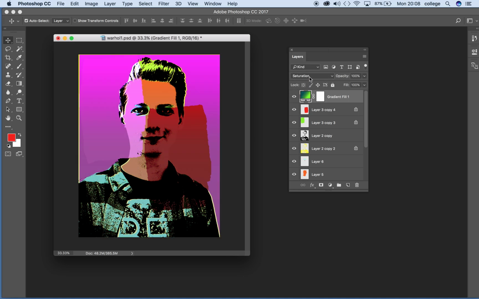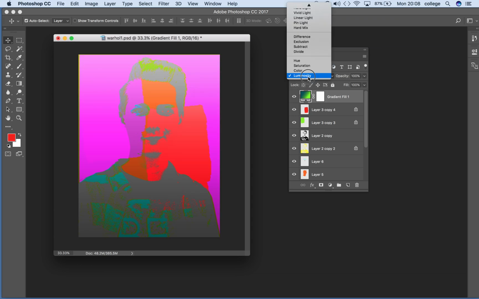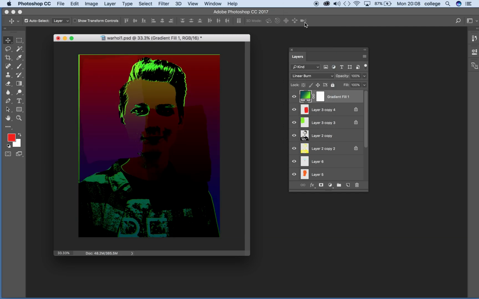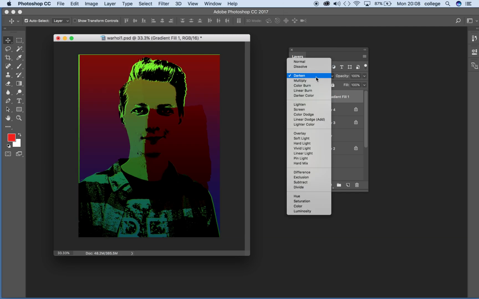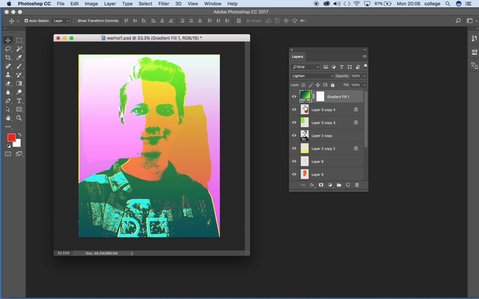Okay. Now, the great thing about using the new layer fill, and this is something that the developers of Photoshop have worked quite hard to do, is that it's called non-destructive.